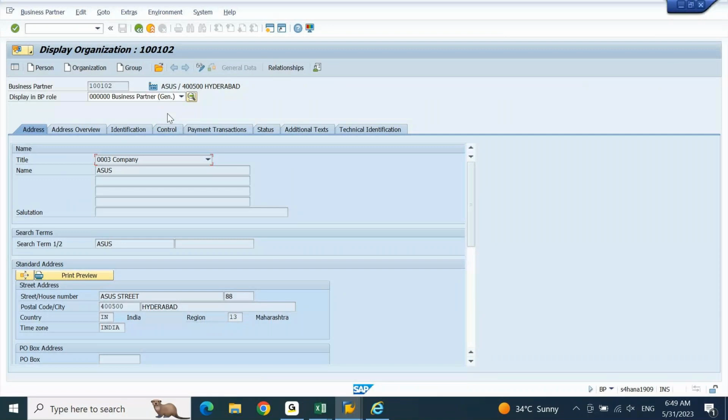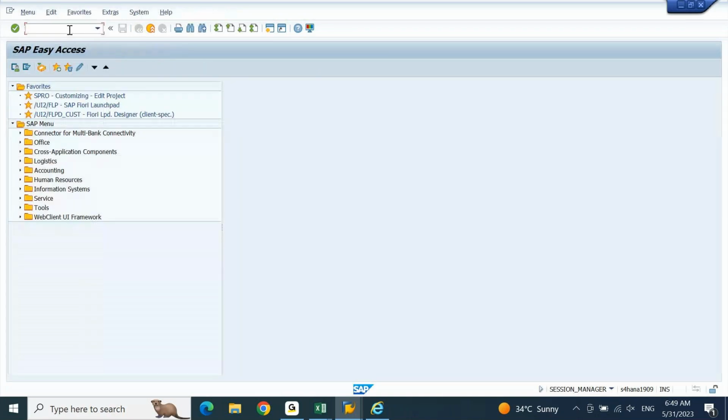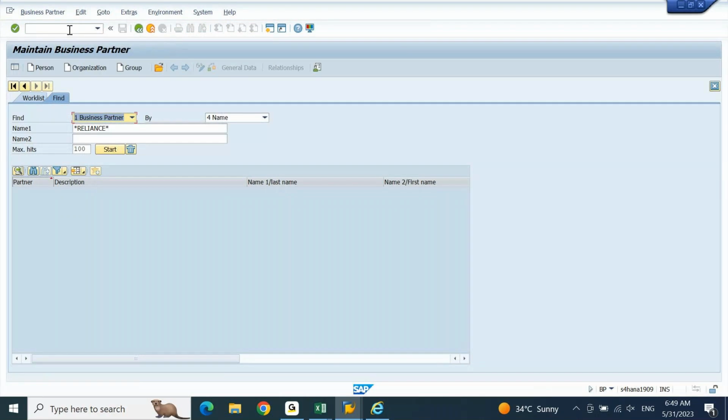Now let me go to create organization once again. Things will be a little tricky, confusing. We have to be a little more careful when you're doing these things in a project, especially. All these kind of confusions are quite common for everybody if you are working in any project, whether you are a fresher, experienced, or fully experienced. Quite common errors, confusions for everyone. So don't think that you are doing something wrong. This is quite common. You are doing right things.